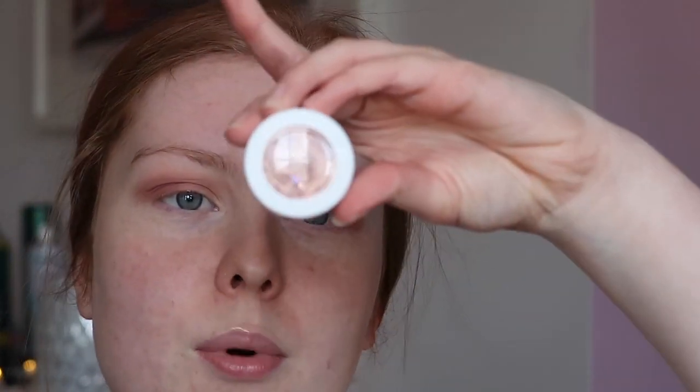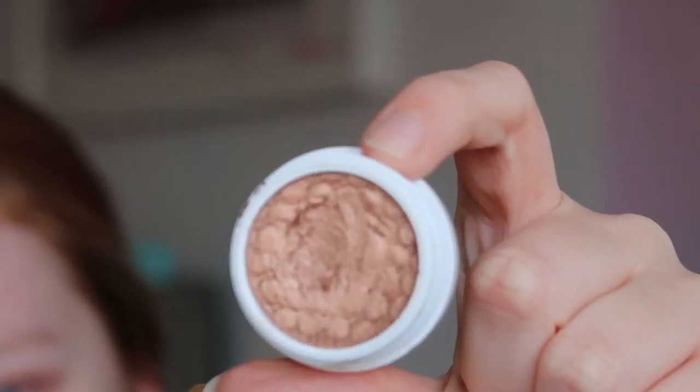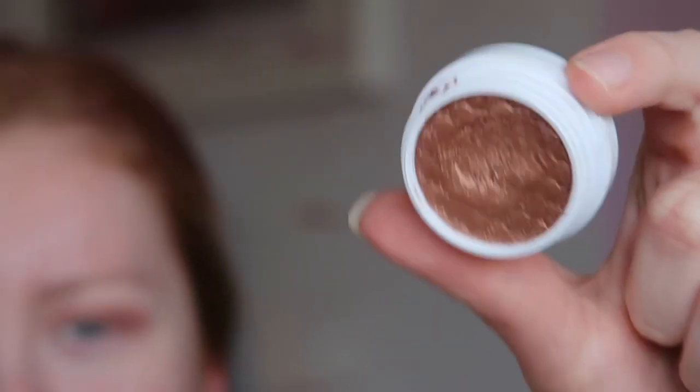Okay. Then I'm going to take my Colourpop, what are these called? Super Shock Shadow Ultra Metallic in the shade Lala. Lala. Shut up, Natasha. There we go. It's like a rosy gold, but I think it comes off more gold, to be honest. Some swatches of it are a bit misleading, but it's a lovely shadow. And actually, Colourpop shadows in general I really love.